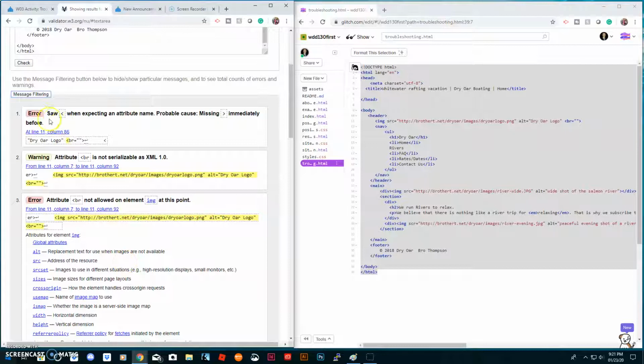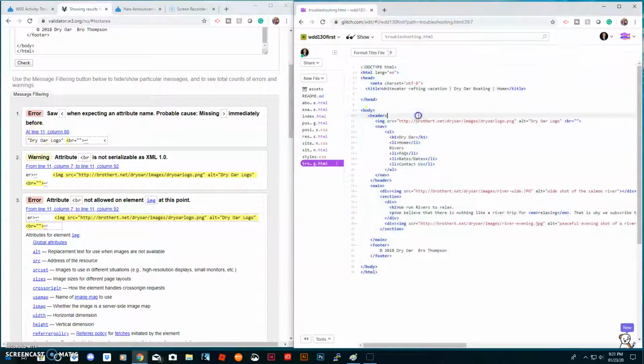So I encourage you to keep going through line by line. It's going to ask you to look for perhaps some syntax or some special characters you need to address. Say, for example, it's expecting a left bracket here. Probably missing this. And where do we go? Line 11. So again, go to line 11. It's expecting something. Oh, there it is. And the columns simply refer to how far over it is in the page. Column 1, column 2. Column infinity. It's way over here. So it's having an issue with this line bracket. And no, we don't need to have an equal sign. We don't even need to have these quotes. That's not necessary. This is a self-closing element.